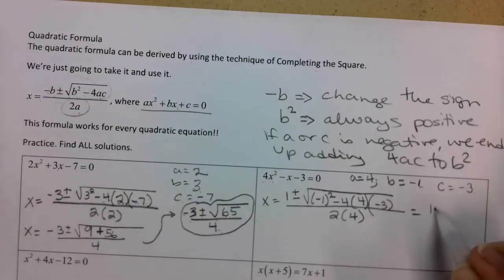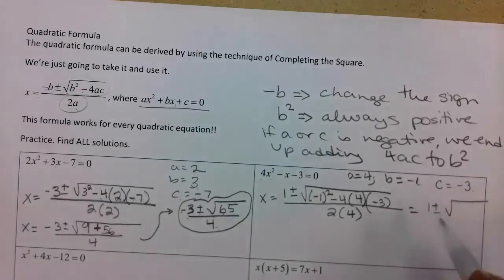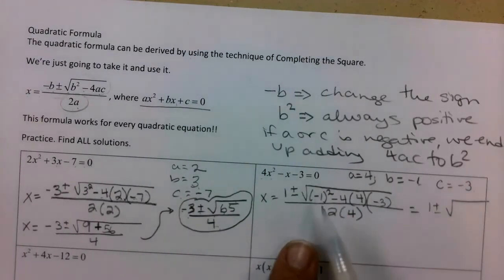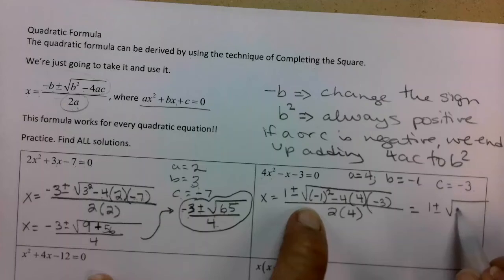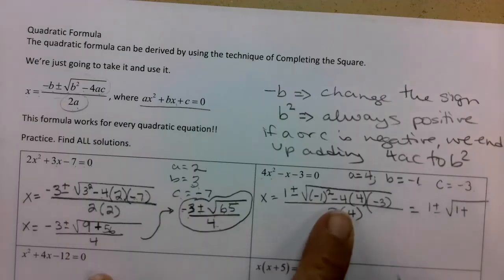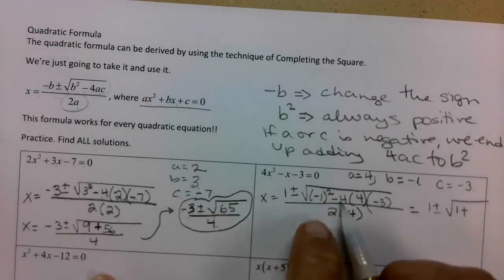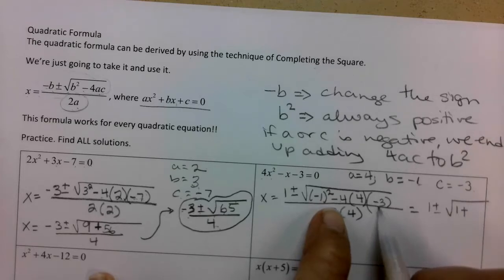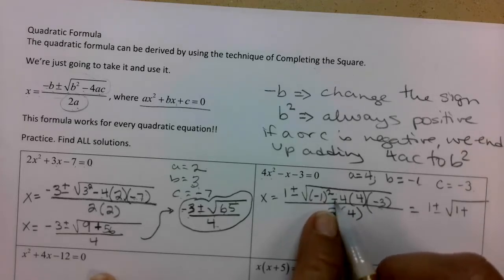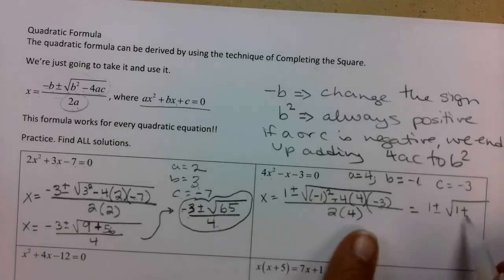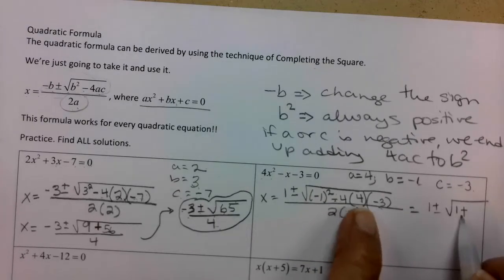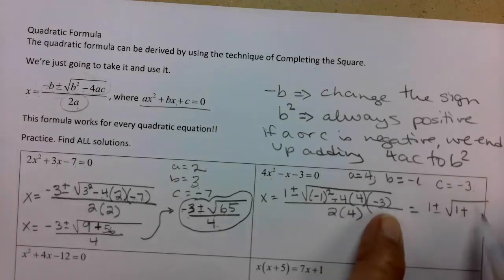So what are we going to get? 1 plus or minus square root. Let's see how much of that math we can just do in our heads. Can we do that entire radical? So I've got a 1. I guess not. We'll do it in two steps. So 1 plus. Why is it plus? Because I have -4 and then this -3, when I'm subtracting off this negative number, it'll be a plus. I have 16 times 3 is 48.